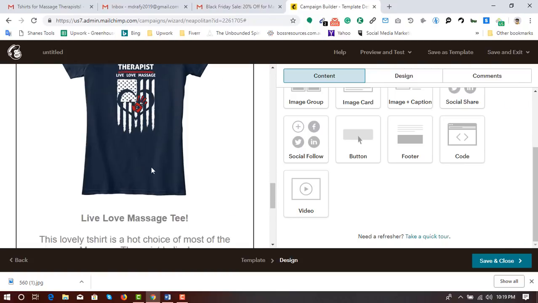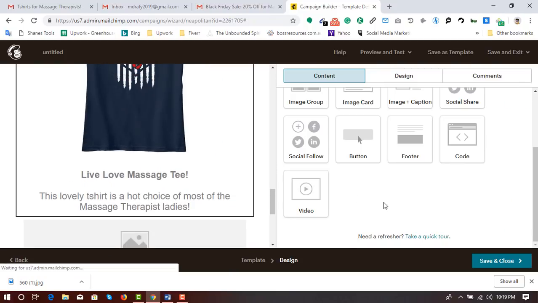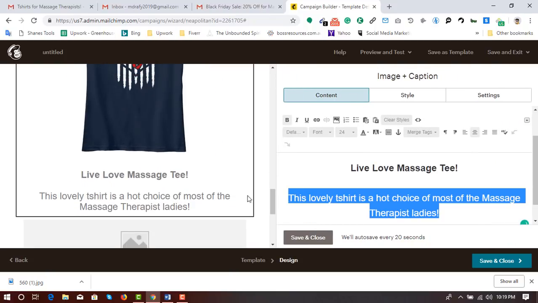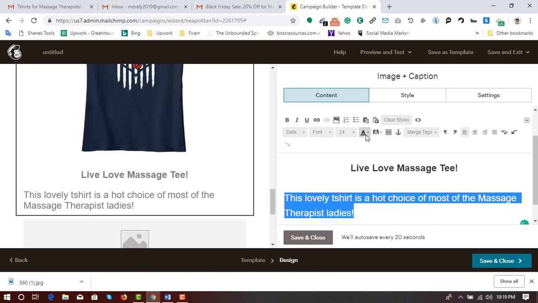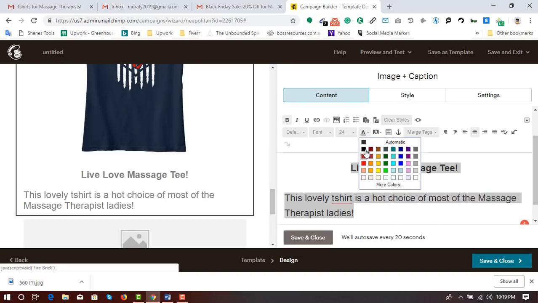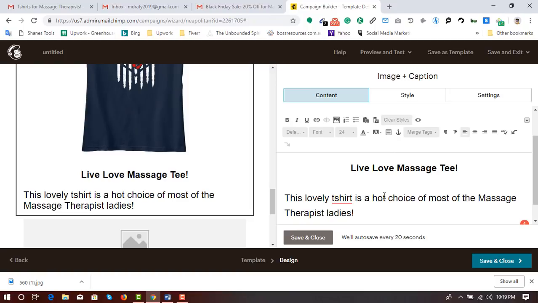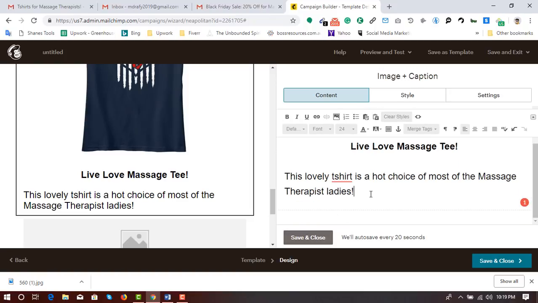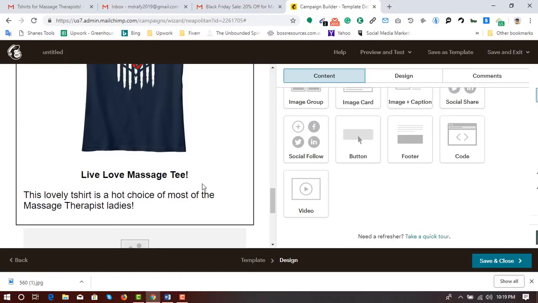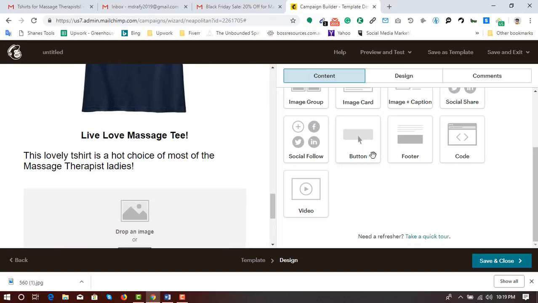Okay, save. Left align, all text should be black. Okay, save. Let's add the button.